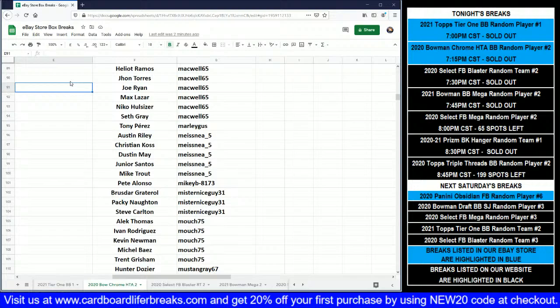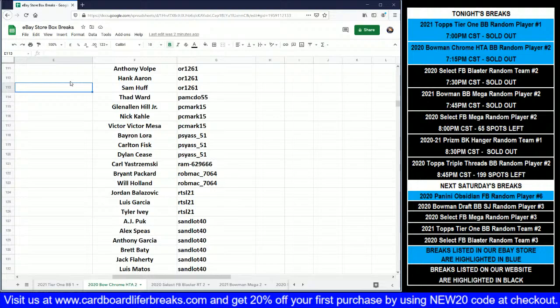I need to ask you your email address so I can PayPal you, but I can't do that through eBay because they frown upon when you ask for someone's email address or when someone sends it. They tend to frown upon that. So if you're watching this or you happen to see this later, please send me an email at cardboardliferbreaks@gmail.com so I can get that taken care of for you. One of the many reasons I hate eBay.